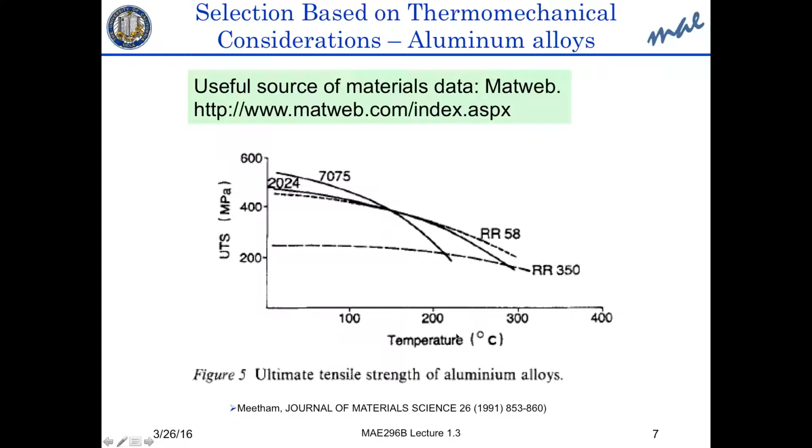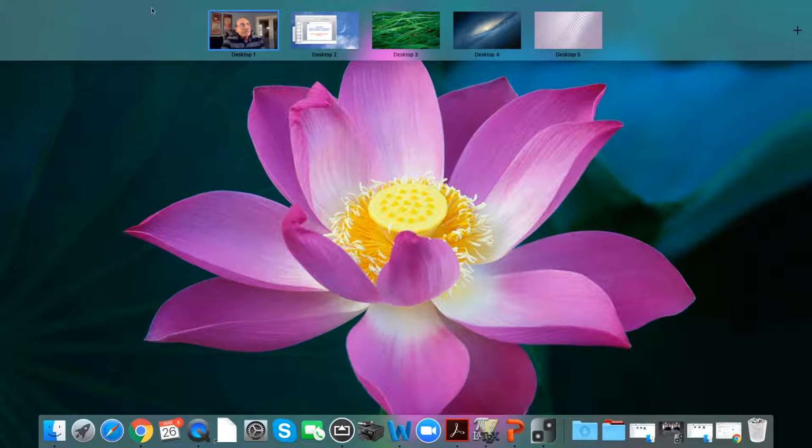Now I'm going to go through the properties of each one of these alloy systems to be familiar with the levels of strength and some of the key properties, like, for example, creep rupture properties of these high temperature alloys that we will be considering in our material selection early on in the design phase of the project.